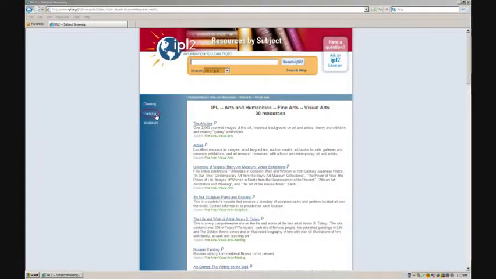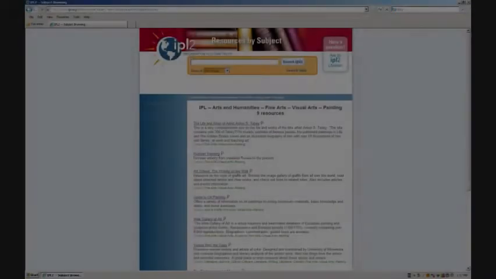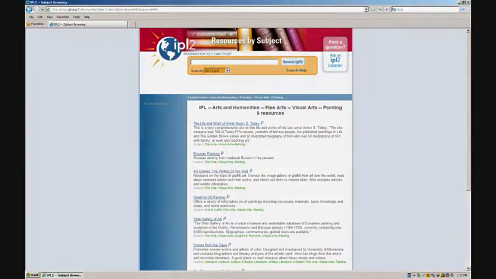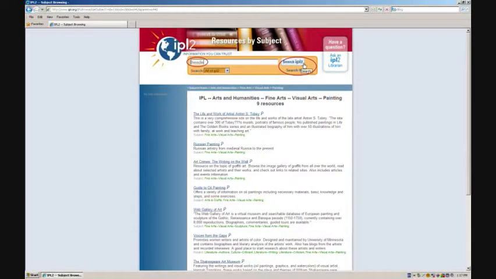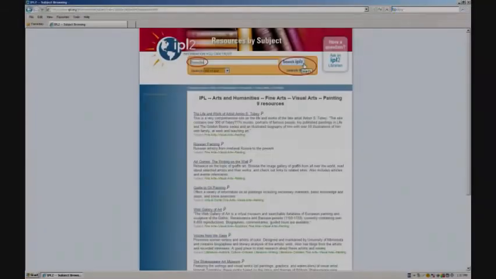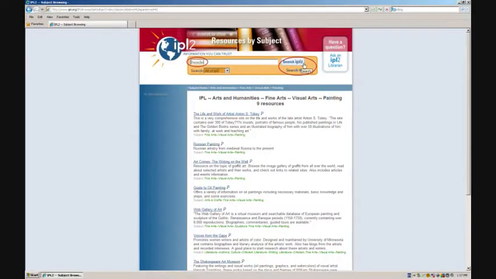Or, once you're in the Visual Arts subcategory, you could get even more specific by clicking on the link to the Paintings subcategory of Visual Arts. In this case, a direct search for Martin Johnson Heade using the Search IPL2 search bar would not turn up any usable results, but it's worth a try for other search terms, as you can often find a direct link to a worthwhile resource without the sometimes extensive browsing involved in other search methods.